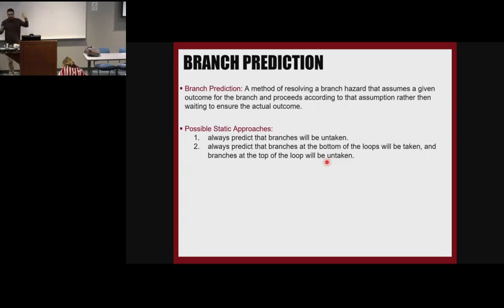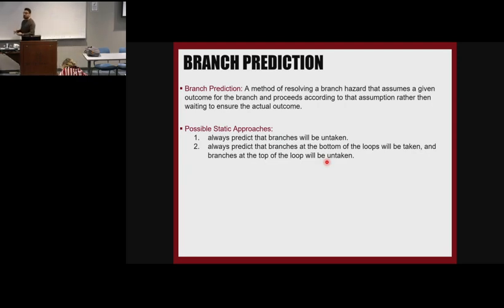How do you check that? Just a little bit again, one of those questions that can be out of the box. How do you check if the branch is at the top of the loop or the bottom of the loop? Go back to instruction encoding. The sign is negative or positive. Oh, perfect, yeah. So that's an I-type instruction, and we had an offset field, right? If this offset field is positive, it means that's at the top of the loop, because we're going to go to instructions here. If it's negative, it means that's the bottom of the loop. So you check the sign of the offset field after seeing the opcode, and you decide whether you want to take the branch or not.